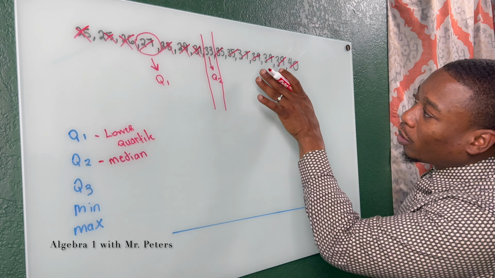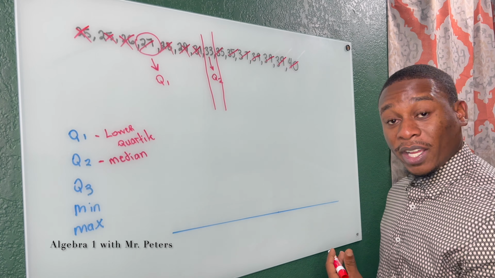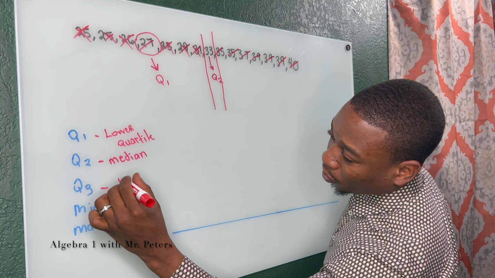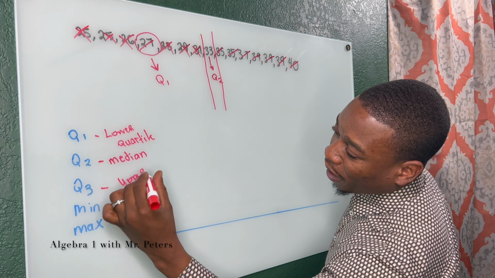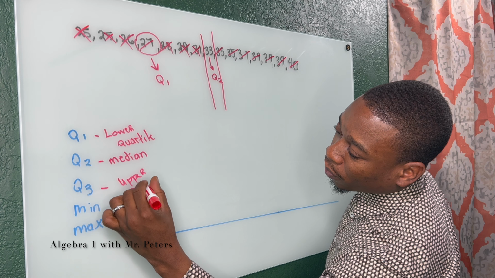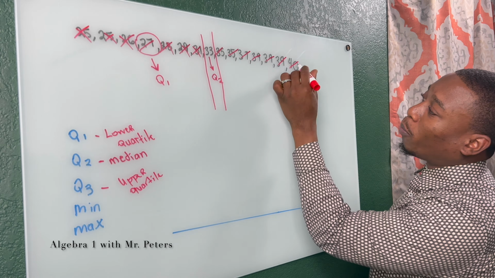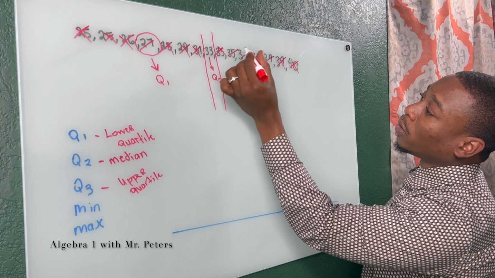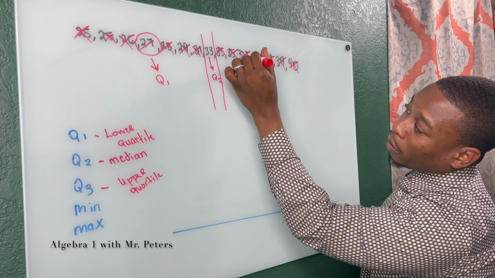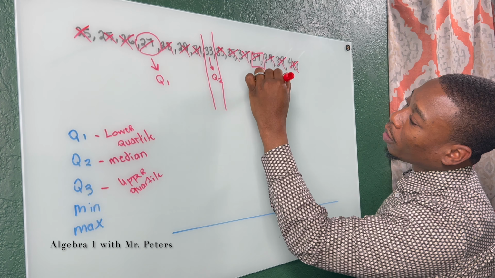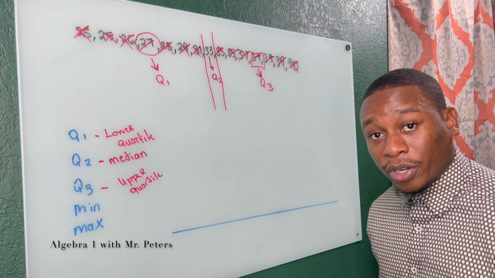So if you see them refer to the lower quartile, they're talking about quartile 1. Now we go over here on the right hand side, the right of the median, and we should know this is the upper quartile, also known as Q3. So now we'll repeat the process. We're going to find the median of the upper quartile. And what we notice is that Q3 is going to be 39.